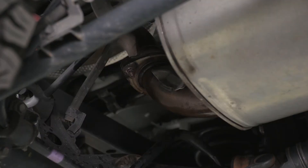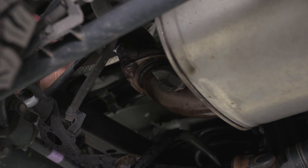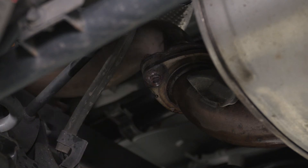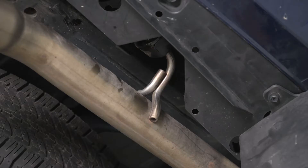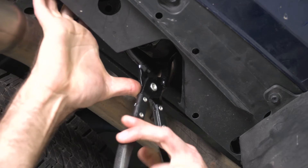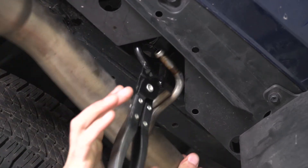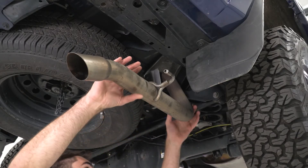Today we're installing an exhaust on our 4Runner, so let's get started. Our first step is to unbolt our tailpipe from our muffler pipe. We have two 14-millimeter bolts on that flange that we need to remove, and then one hanger on our tailpipe to completely remove it. This one might be a little bit hard to see, but we're going to have to go over our track bar and take our 14-millimeter socket to remove our bolts. We can come about a foot behind the end of our tailpipe, and we have one hanger right up here — we'll get our exhaust hanger remover and pop that out of our isolator. With our tailpipe free, we can wiggle it out of the way.